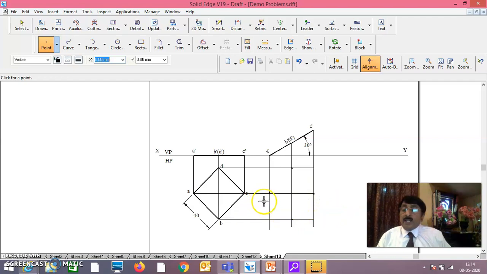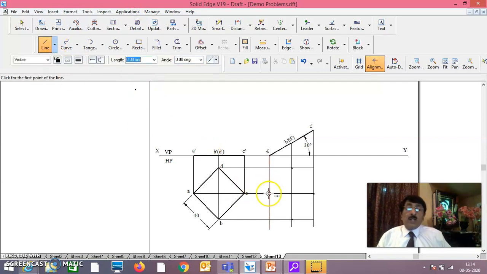And as you know, this point is A, this point is B, this is D, this is C and all that. Now what you do, you change it to line. Join from here to here. Here to here you draw.